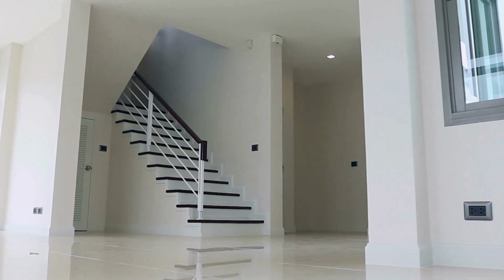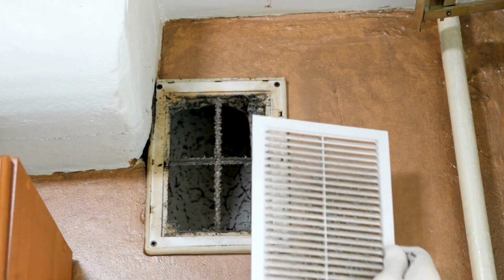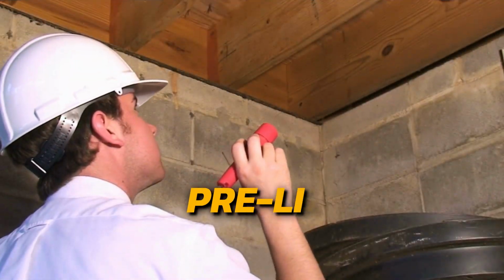I'm going to tell you, they're concerned about looks, but they like safe, they like clean. They don't like hazards. They don't like mold. No one does, but it's just a 4-letter word. It's really bad. Or if they say you have termites, or there's poor ventilation, or outdated plumbing, buyers are running from that. And if you live in an area where most of the houses are older, you have to compensate in other ways. So what I do is get a pre-listing inspection.